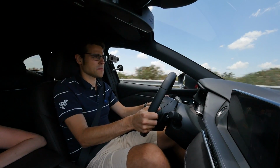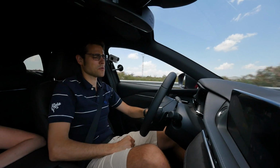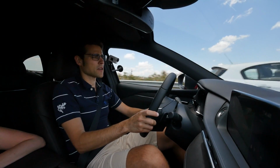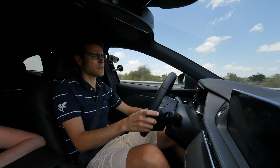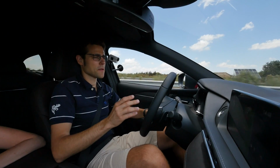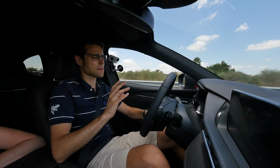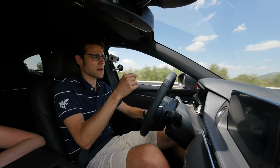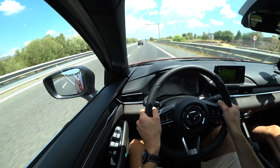And the ACC is doing a really good job at the moment. See, reducing the speed just a little bit. I can also increase the distance, 1, 2, 3, 4 levels, or make it at the minimum distance. That is, depending on the vehicle, most of the time still enough. If you have the second level there, then you're always in a very safe spot.